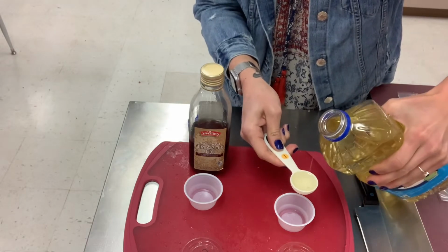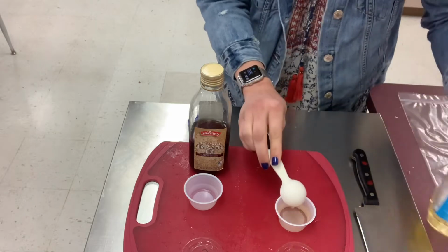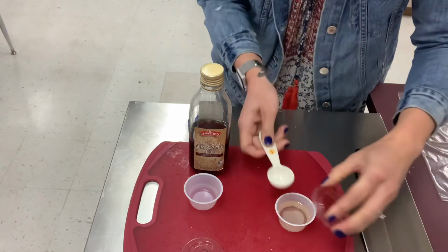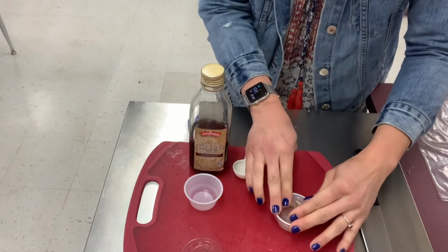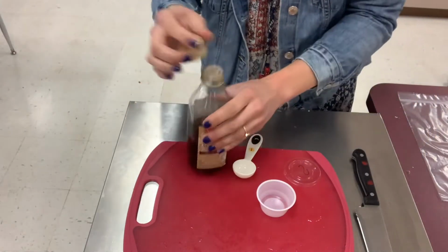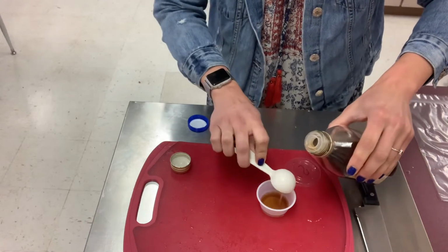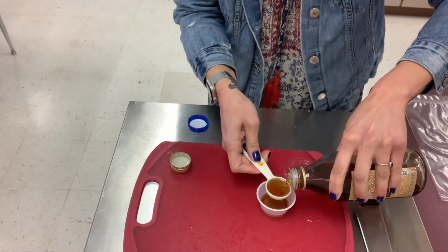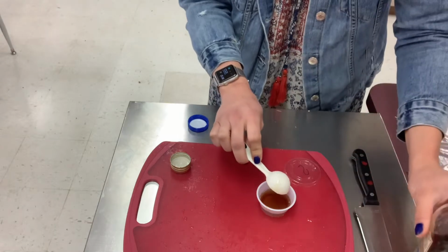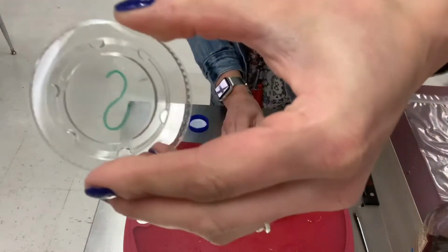So we have 1 tablespoon and 2 tablespoons. Make sure your lid is on super tight. And then you're going to do the same thing for the sesame oil. We have 1 tablespoon here and another tablespoon. This one is going to be labeled with an S. And then that is all we have for day 1.